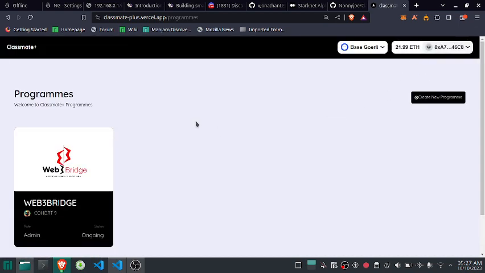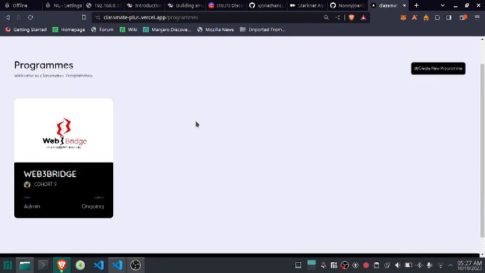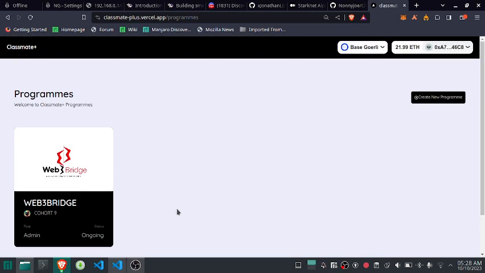By default, when you launch this app, you're going to be seeing a card representing an organization you're part of. This card is also going to contain your role, which is going to state whether the wallet you connected to this tab has been whitelisted as an admin or as a student in a particular organization. So for this particular program, the wallet I connected is an admin. So I'll be demoing the process of interacting with this tab as an admin.